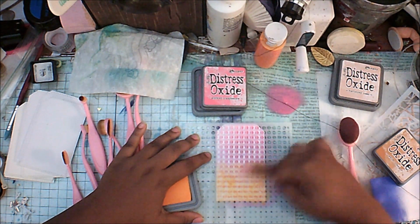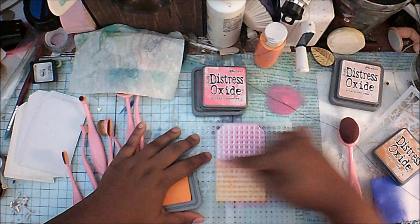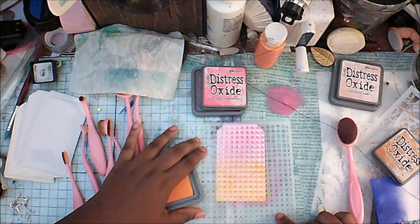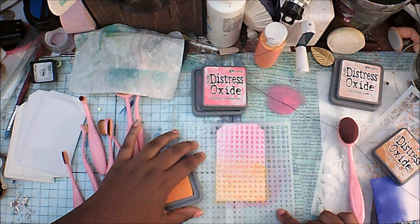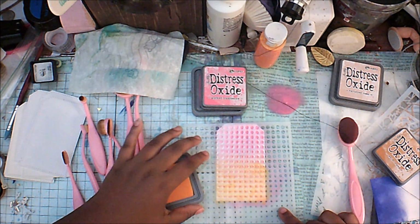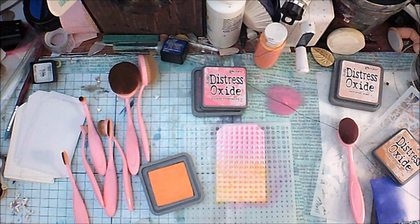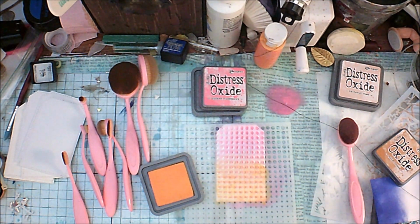I'm gonna transition real quick. This color and move up. So let me transition my colors. Keep the stencil. Oh, I moved it. I should take this thing down. I think I would have. Okay. Clean this off real quick. Clean that spot off.